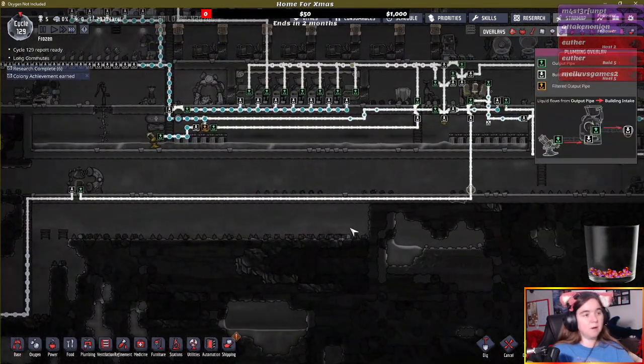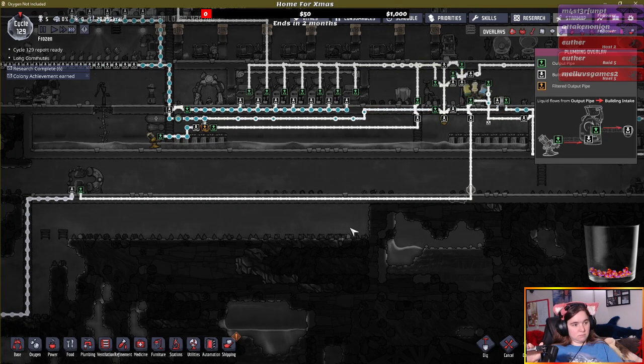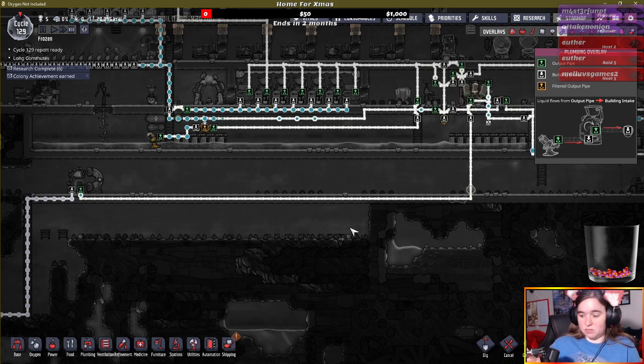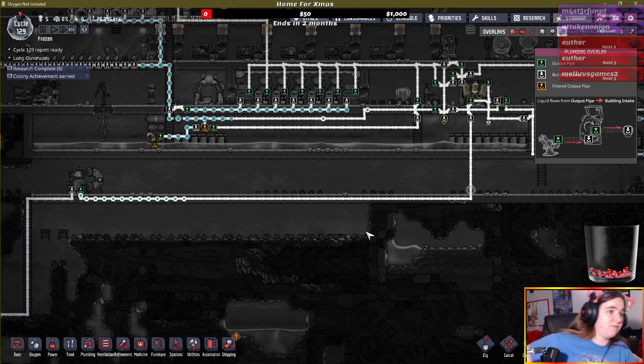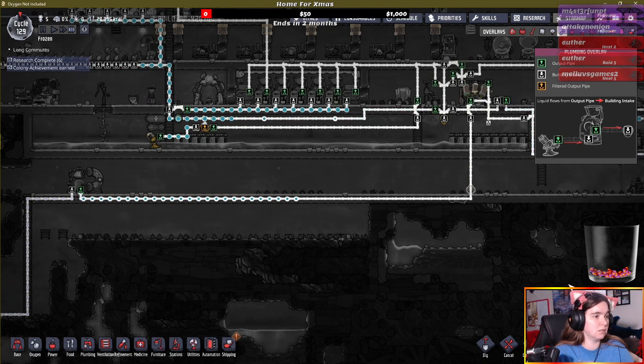And then this is gonna pump a ton more water into here. Because the whole idea is that this should stop sending water into areas if the water isn't needed, or pulling water from areas if the water isn't needed.